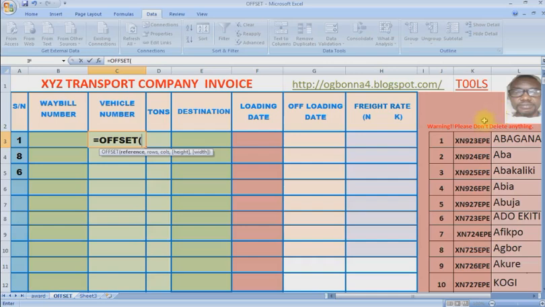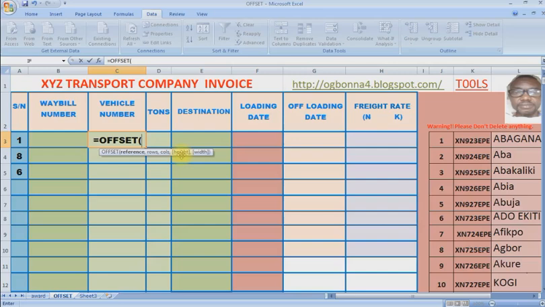So our starting point here will be K2, and we want to start from K3, which will be our row to move up or down. Then the next one is the column. The column here is the number of columns to move left or right from the starting point.